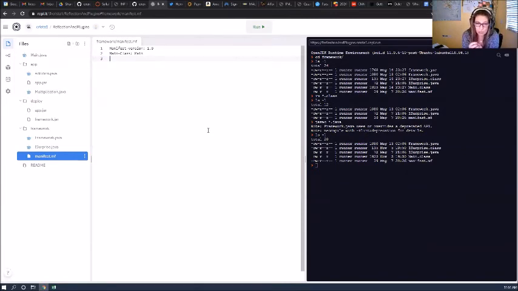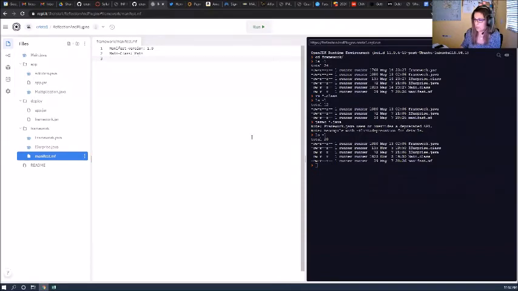This is something that you need to put in the jar file when you want to be able to run that jar file with a default main method. If you want to just say java and then give just the name of the jar file and you don't want to specify anything else, then what the VM is going to do is look into a manifest file inside that jar file and check what is the main class.